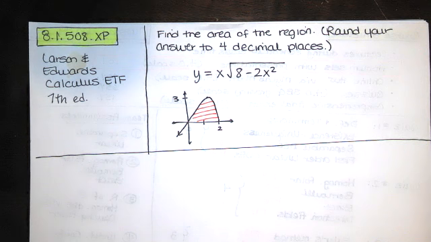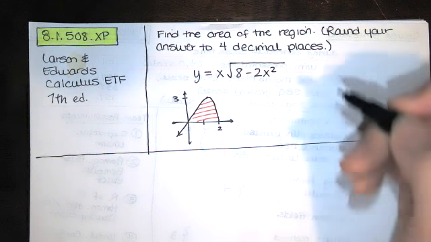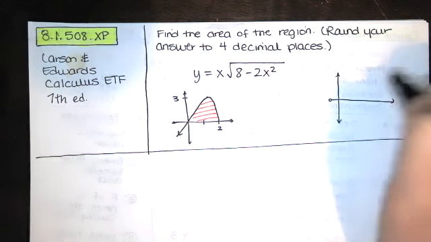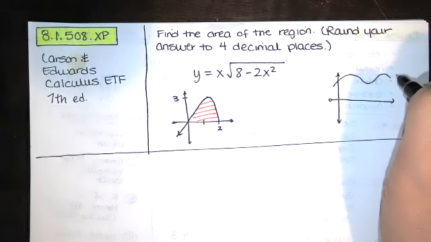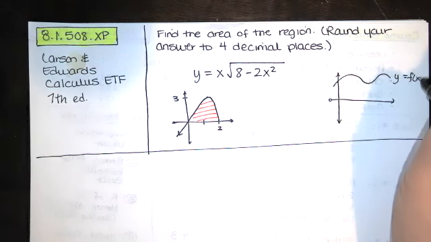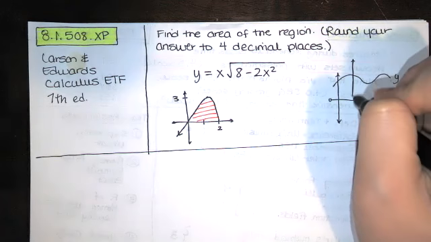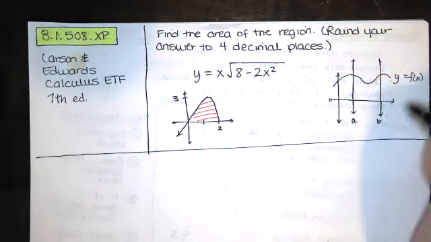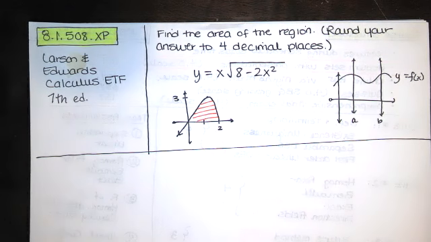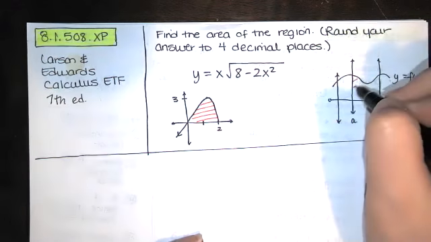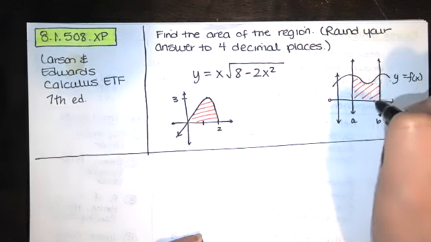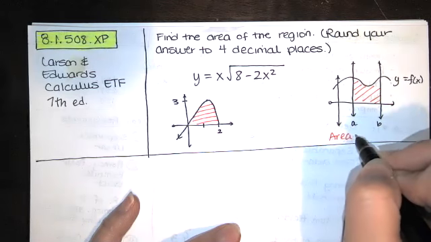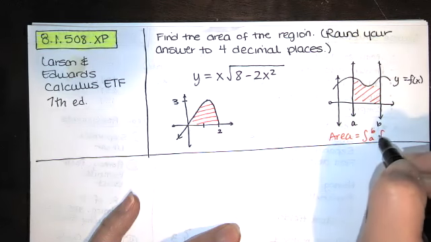Well, first of all, we have to remember this from Calculus 1, that if I want the area between a function that is positive on the interval from x equals a to x equals b, all I have to do is evaluate the integral from a to b of f of x. So that area is equal to this.